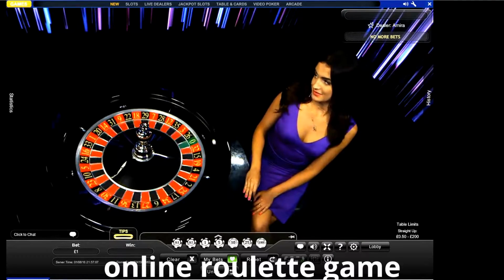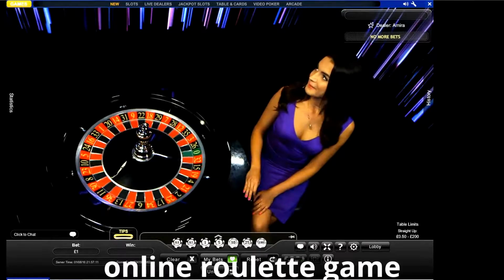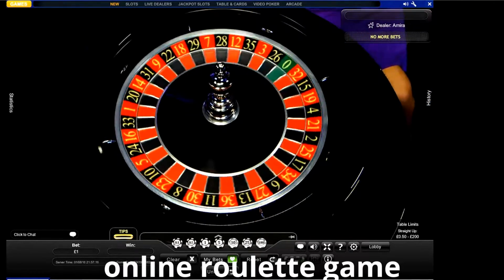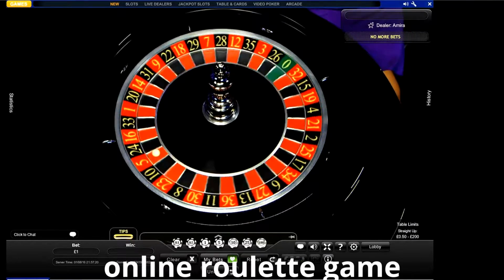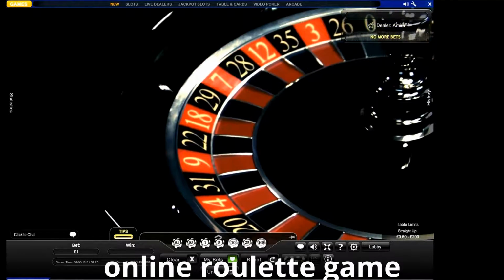So we're hoping for our red here to get a bit of a head start in the game, but hopefully no zeros. I hate seeing zeros. I never know what to do. That's where the casino edge has you slightly. And it's another red, guys. Cool. Awesome. Not going to have any problem with that.